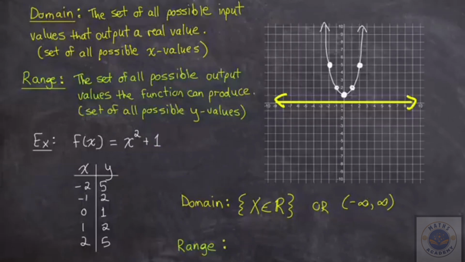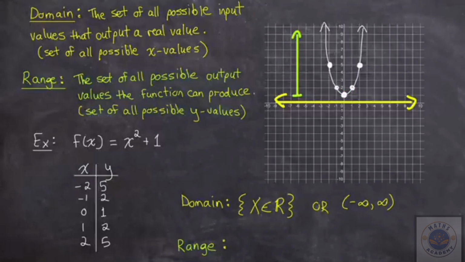And we can see that on the graph, right? When thinking about the range, we would be thinking vertically: where does this function exist? Well, notice it's never below that point right there, which has a y value of 1. So vertically, it's always at 1, right? That point has a y value of 1, or above. It does go infinitely high.